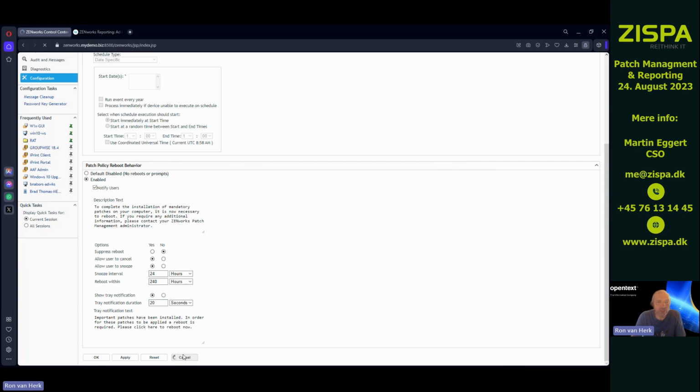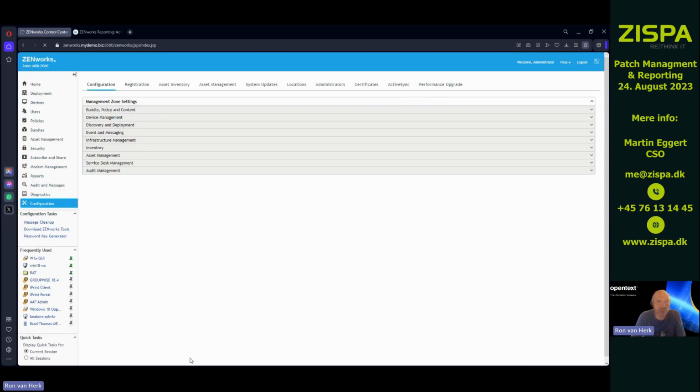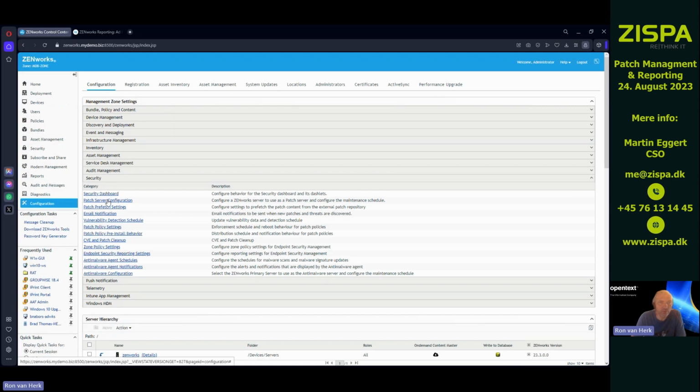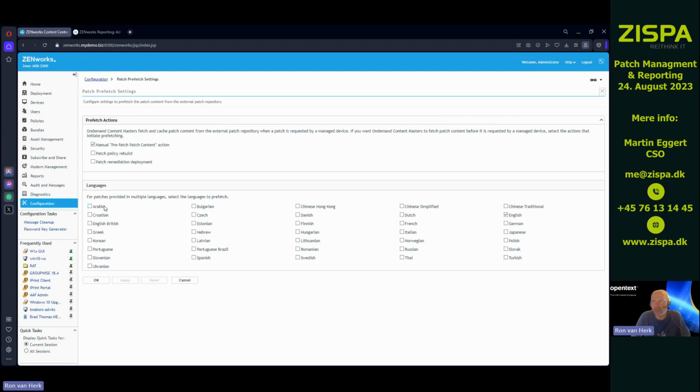One thing I forgot to mention: in the session, I explained that we have this on-demand content system now. On-demand means that if the workstation wants to do the scan, it will download the latest version of the signature file. If it applies policy, it will request the policy. It will request the patch from the system, and the system will then download it from the internet if it's not available.